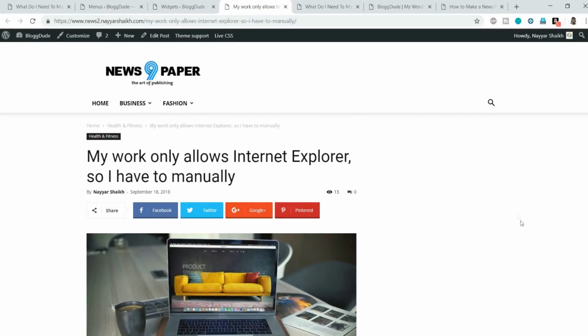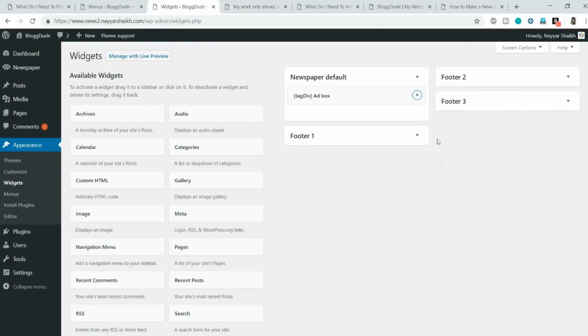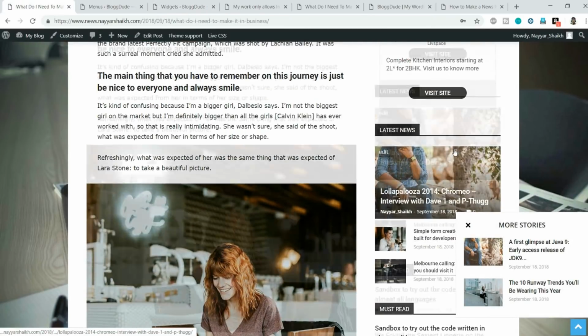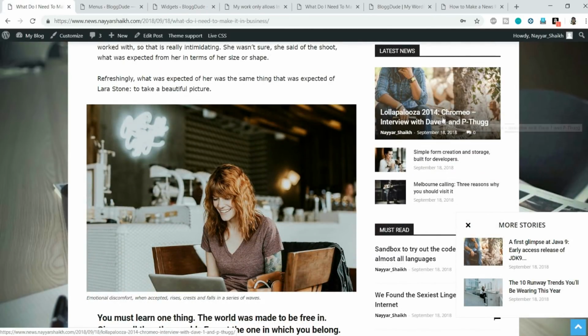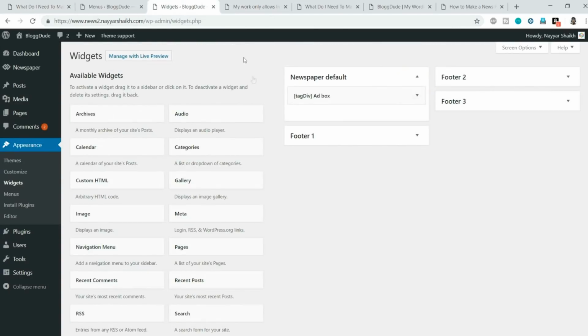Now you won't see any changes over here. That is basically because we have just added a widget, but we haven't added our AdSense link over here to display the ads. Okay, that we'll be doing at the end. We'll add the AdSense ads at the end, so don't worry, just add this thing for now. Now if you see, the next widget is this one, latest news. So let's add this one, come over here.